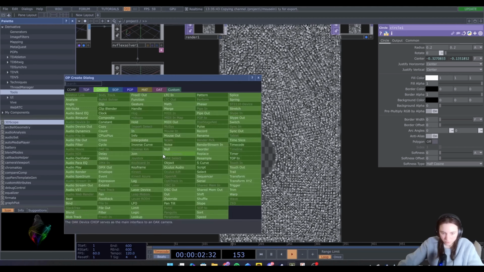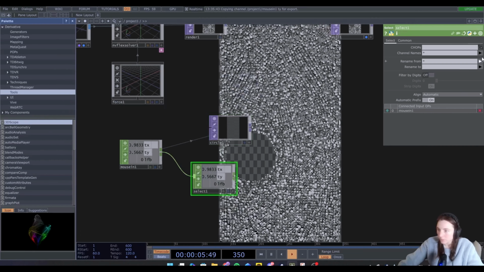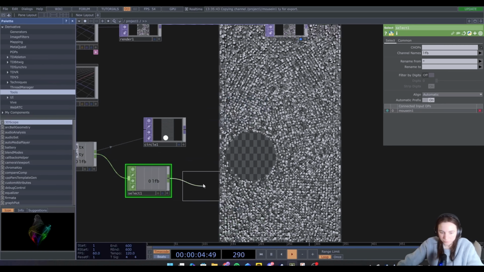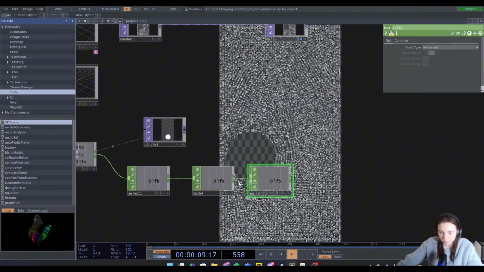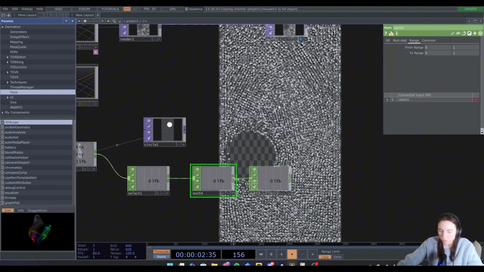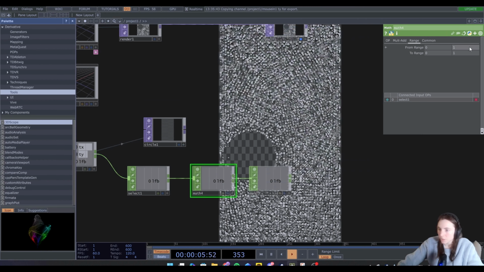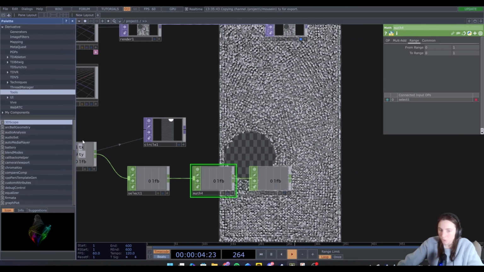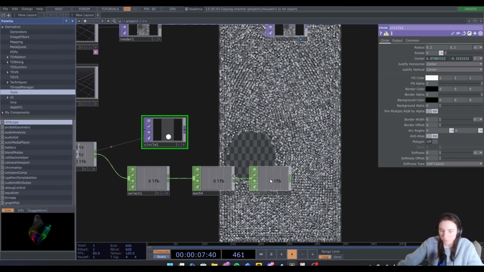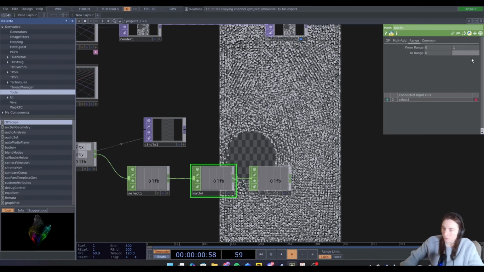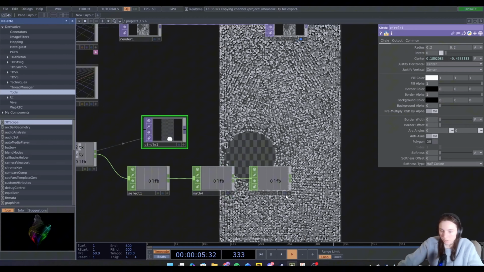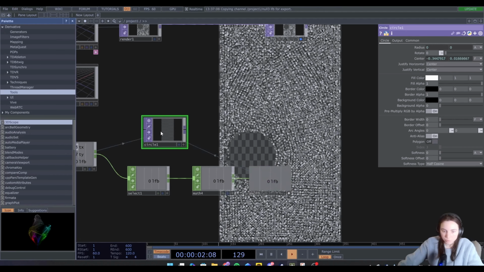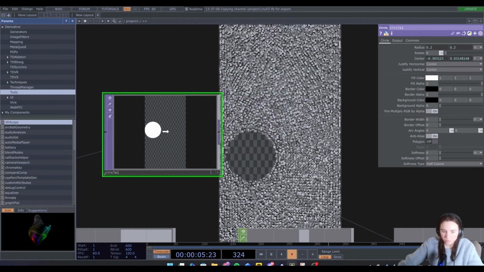Let's then grab a select CHOP and only select the LFB. Let's connect the math, then the null. We know that it goes from 0 to 1, so we don't have to change the from range. But when it's 0, which means I'm not clicking, I don't want any circle, so the radius would be 0. Then I will change the other range to 0.2, and I will reference that in the radius here. So when I click, now I see, let's view it.